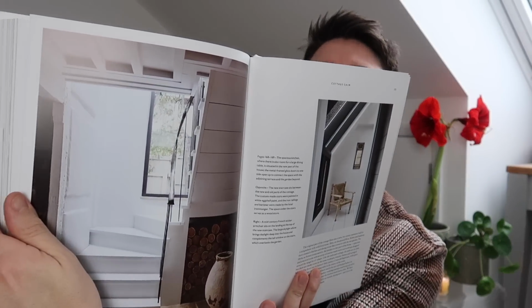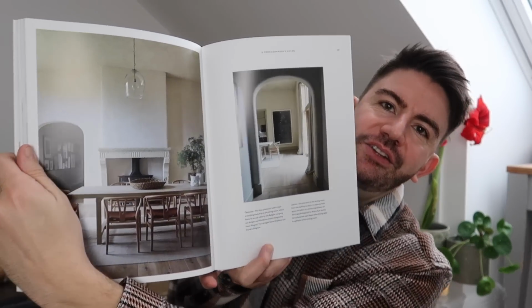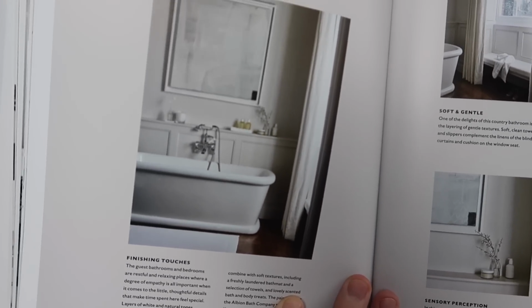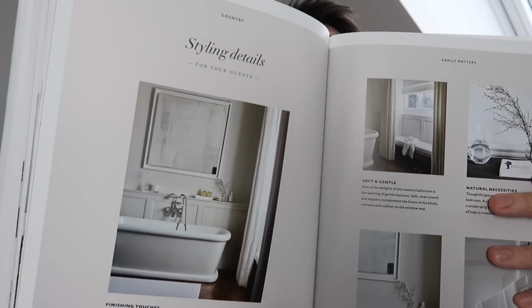And I've had a little flick through this already, and it just has some really nice interior ideas if you're styling your home with a white and neutral palette. Some really nice ideas in here. So I've been going through this and getting some ideas. It's actually similar colouring to my bathroom, so I'll definitely get some inspo from this, I think. And also, the living room's white here as well, so I'll be getting some ideas.